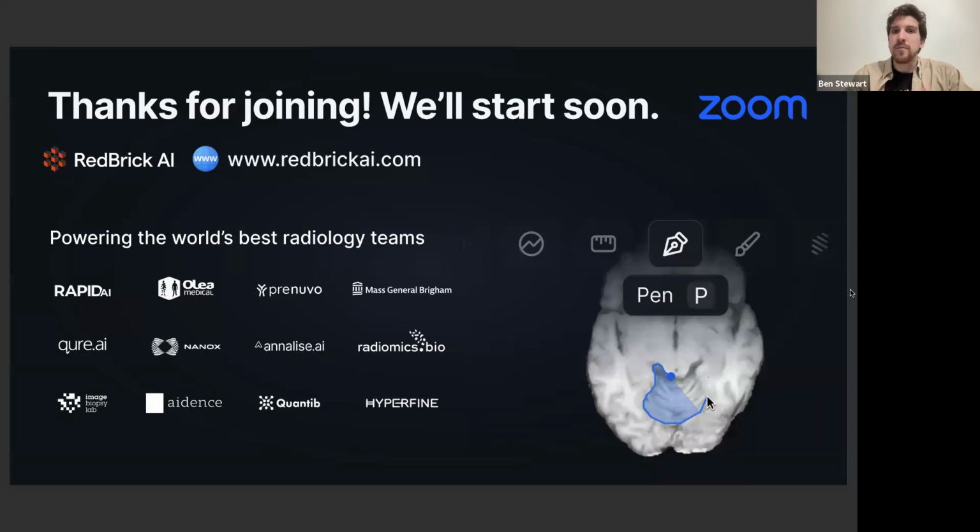And underpinning everything that I have just said, we have a robust Python software development kit that allows you to do everything you are about to see inside of our user interface and much more. So if you have a team, an organization that has a dedicated data or perhaps an automation engineer on your team, they're generally very happy to find that automating things is extremely easy with RedBrick AI, especially if you're working with hundreds or thousands of images or volumes.